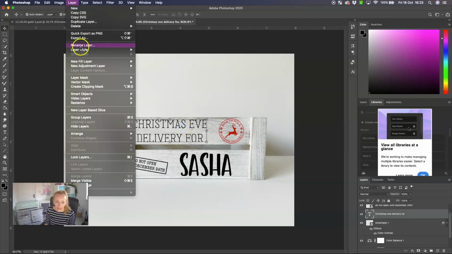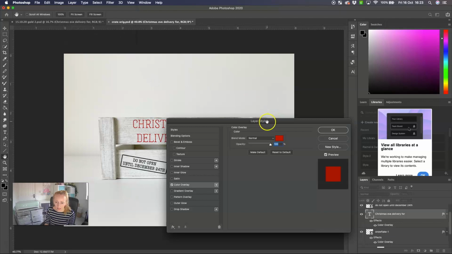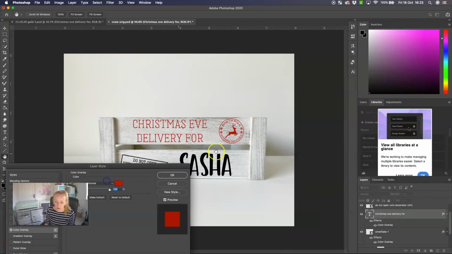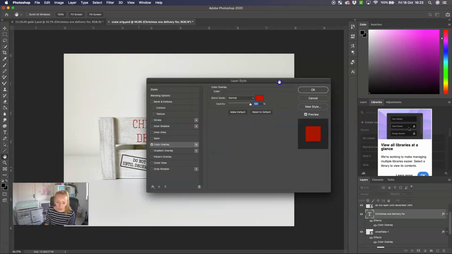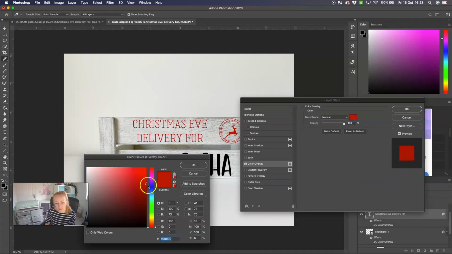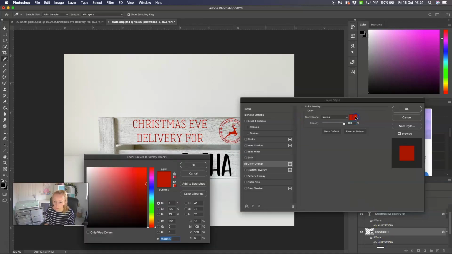You go on layer style, and then colour overlay, and that's if it's a smart object, that's the way to do it. Or if it's a text file, you could just change that as well. I actually think the red vinyl I've got is a bit darker than that, so I'll try and get it as realistic as possible, because if you put it one colour but the vinyl you're selling is completely different, then customers are probably going to complain about that.